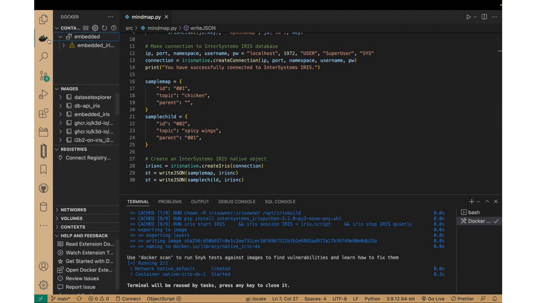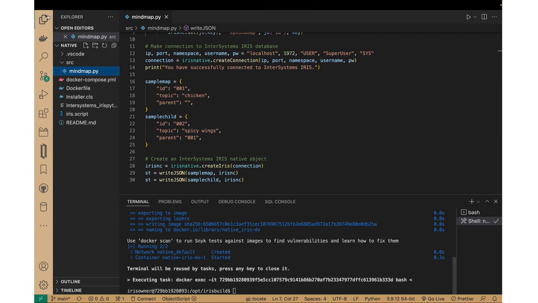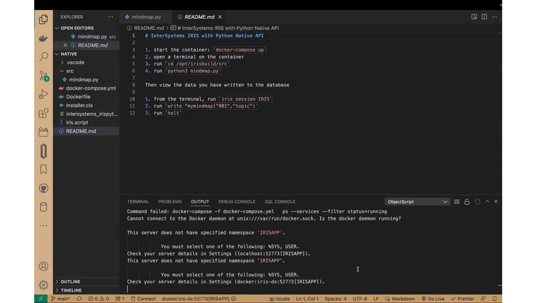So now that this is up and running, let's once again open up a shell, attach a shell to that instance of Iris. Open up our README so we know what we're doing here.